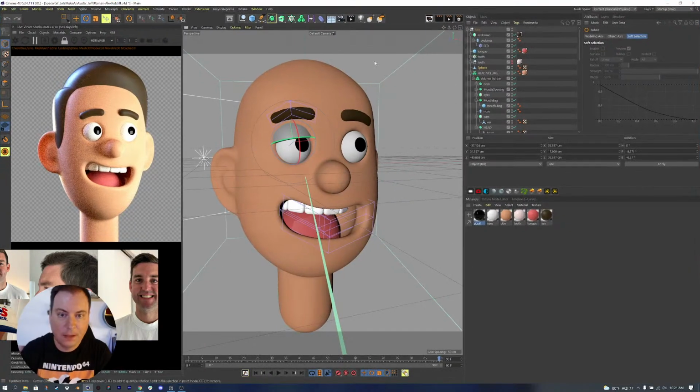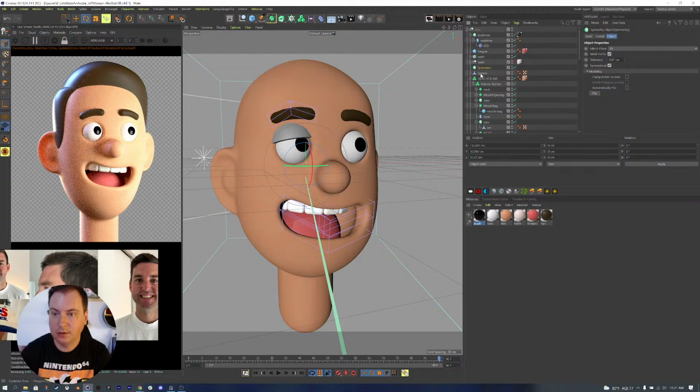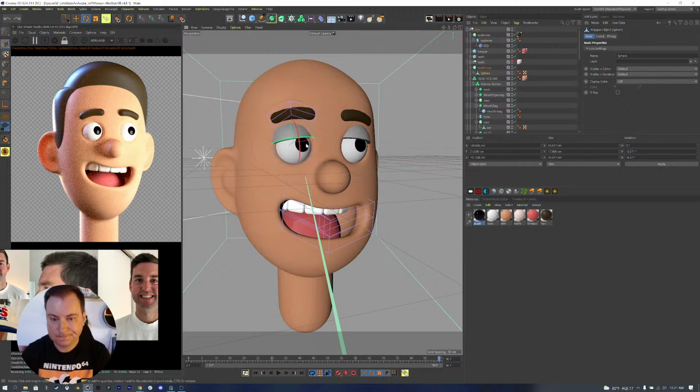And then we got to put it in a symmetry. So let's put that together. Just create a symmetry here, eyelid, top. You'll notice that it's on the other eye as well. So now when we rotate this one, it rotates the other one in a symmetrical way. And you can adjust the position there.